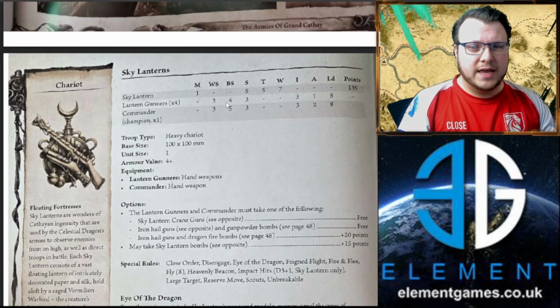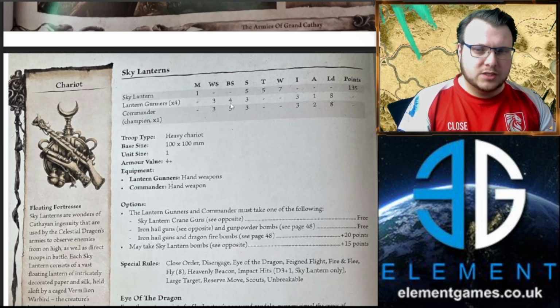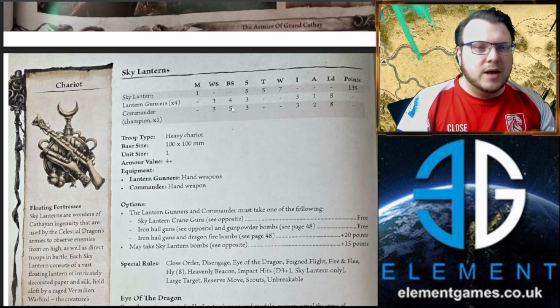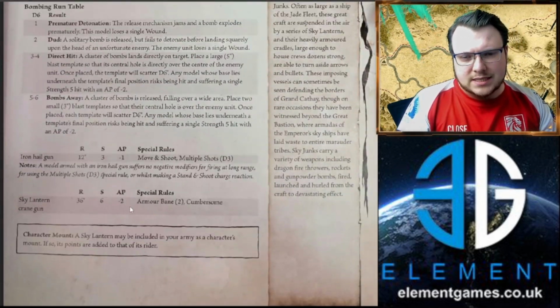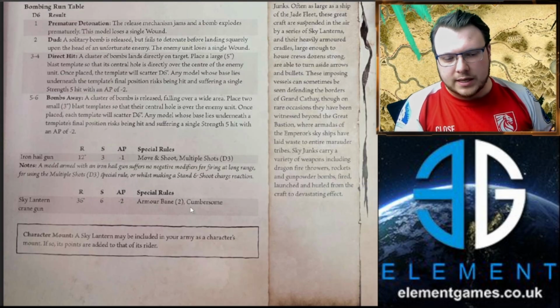So you're hitting on 4s most of the time with each gun, and remember there are 4 gunners and 1 champion, so you'll have 4 shots hitting on 4s and then 1 shot hitting on 3s after the single -1 to hit modifier. What does that mean? Well, that's on average 2.6 hits, which is not bad per gun. They're coming in, obviously, as we said, Strength 6, AP2, Armor Bane 2, so this will mulch through. Knights will die very quickly to it.